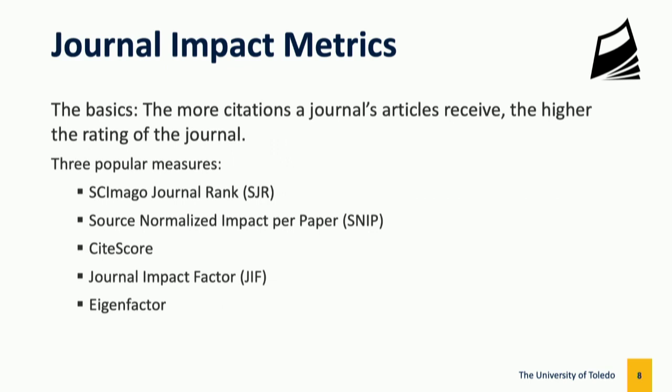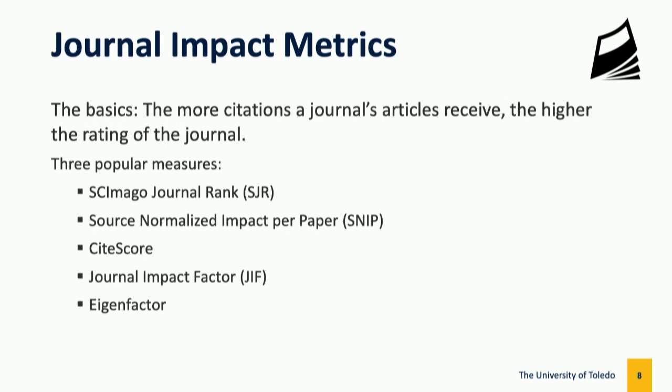So the basics of journal impact metrics. It does essentially one thing. It measures the average number of citations that an article from that journal expects to receive. And they're all calculated a little bit differently. So that's it. The score is basically the average number of citations an article receives in a particular journal. That's all it does. It doesn't mean it's good or bad. But relatively, you may be able to make some judgments.